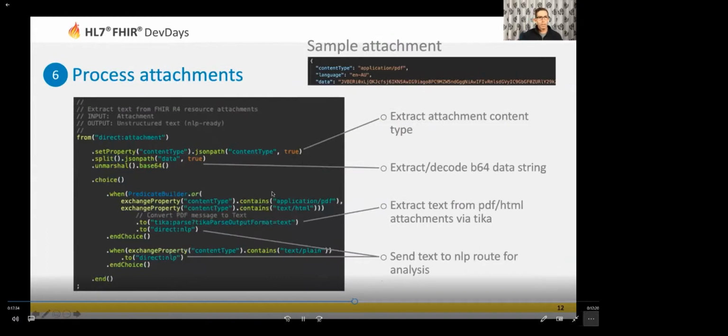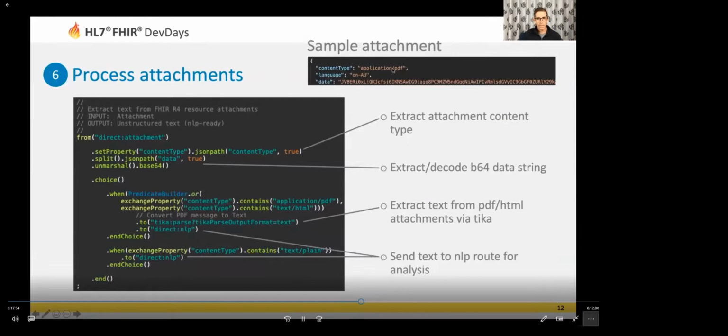So this route is responsible for extracting text from FHIR resource attachments. Much like that narrative route we looked at, which was responsible for processing narratives, this is basically the attachment equivalent. One thing we're going to capture up front is the content type.